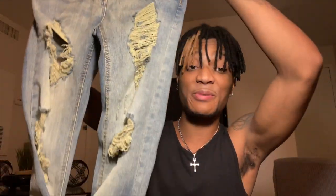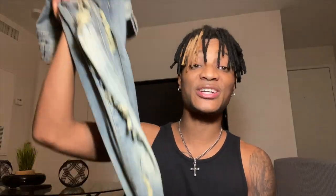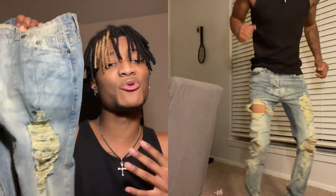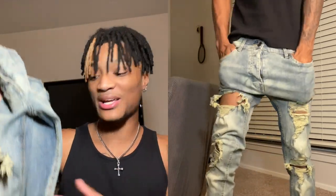Starting off the haul, we're gonna go with the familiar brands first - all the brands that you might know and love. I know back to school is coming up, so if y'all are heading back to school, y'all can go on the website right now and pick up the jeans. Number one is coming from Boohoo. These are probably one of my favorite pairs - I featured these in my Boohoo pickup video. These are some distressed skinny jeans and the wash on these is so crazy. It's more of a vintage yellowing rather than a straight whitewash. They fit so perfectly - I'm a skinny dude so finding jeans that fit perfectly is a blessing. Definite cop.